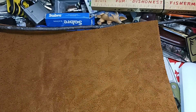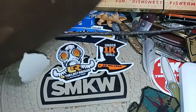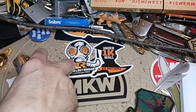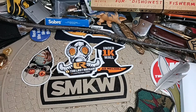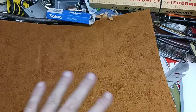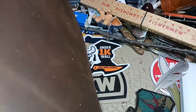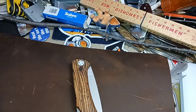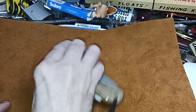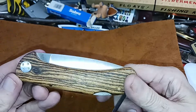This leather here is just a piece of tooling leather I got. It's dark brown on one side. I realized after getting it — just to throw it down here to have a clear space to film — but they make a good pad for displaying your knives and stuff like that. You can use the light side or the suede side, or put it on the darker side. I'll put it on the lighter side because it reflects light better.